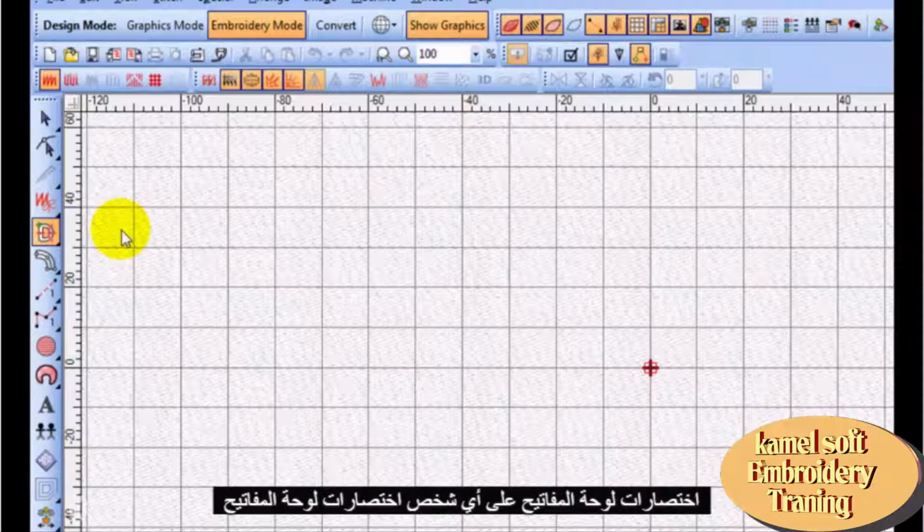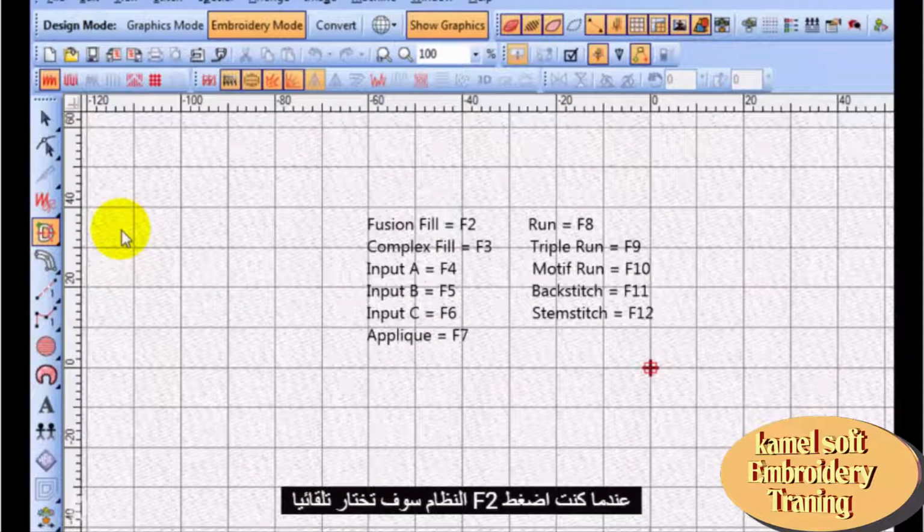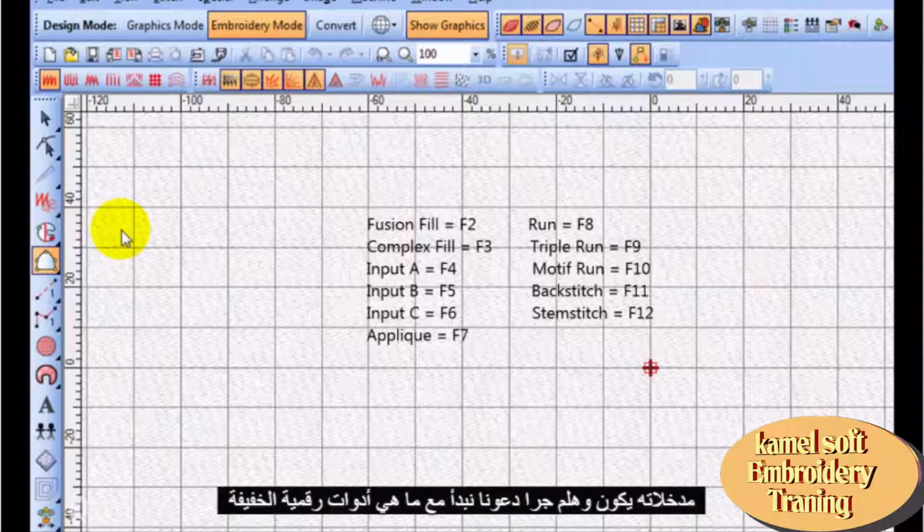The keyboard shortcuts in Embroidery e1.5 start from F2 and work through to F12. Each keyboard shortcut has been assigned to a different input tool type or digitizing tool. When I press F2, the system will automatically select Fusion Fill. F3 is Complex Fill. F4 is input A. F5 is input B, and so on.